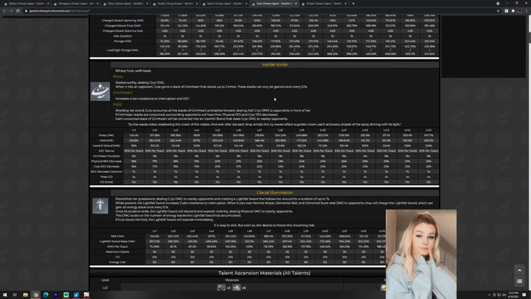So then her ultimate ability is Glacial Illumination. Brandishes her great sword, dealing cryo damage to nearby opponents and creating a lightfall sword that follows her around for a duration of up to 7 seconds. While present, the lightfall sword increases Eula's resistance to interruption. When Eula's own normal attack, elemental skill, and elemental burst deal damage to opponents, they will charge the lightfall sword, which can gain an energy stack once every 0.1 second.